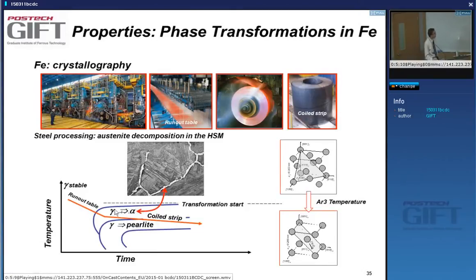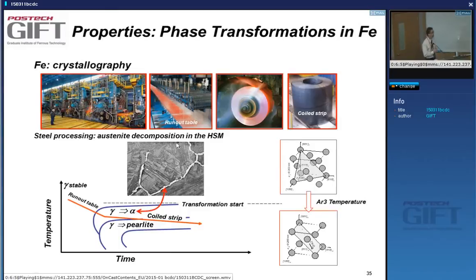So very, very different cooling rates. As you cool, there is a temperature where this structure goes into this structure. And this doesn't happen instantly. It happens as follows. You have these grains of austenite here. You can see a grain of austenite, and at the rim of this grain, the transformation starts. You see these little white things here? Those are the grains of this phase that start to grow, and eventually they will replace this austenite, this black phase here. There's certain kinetics involved in this. These kinetics are a function of the composition of the steel in particular.